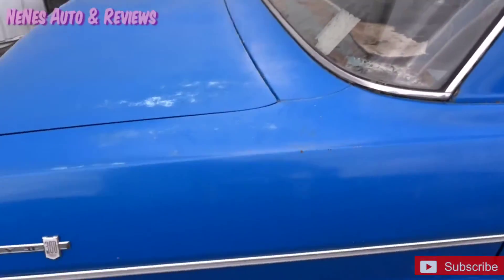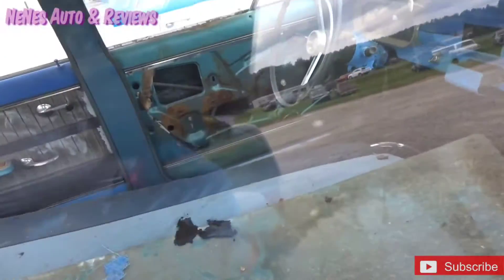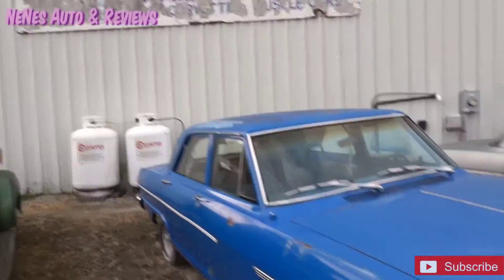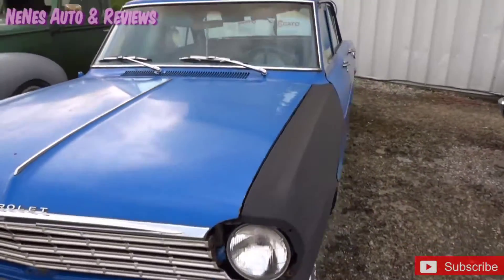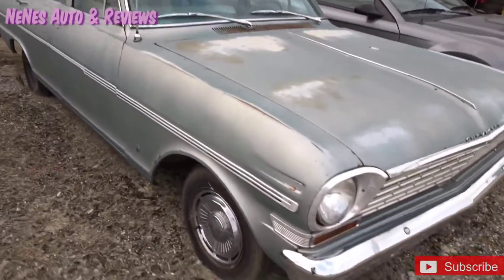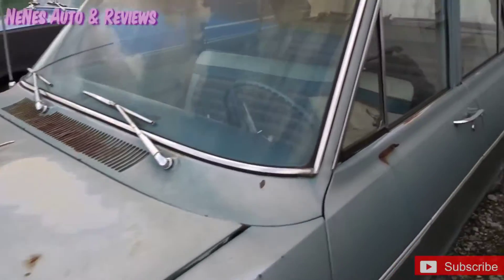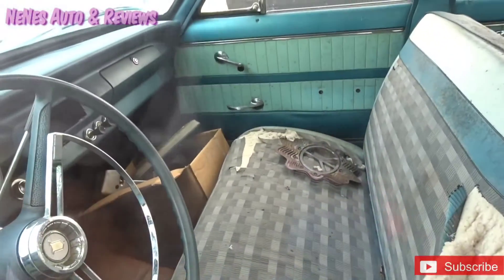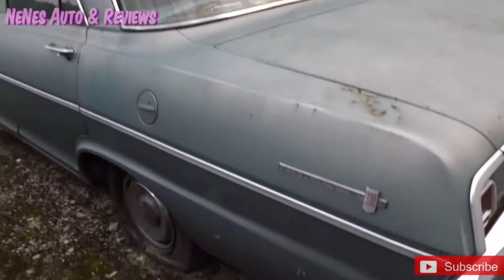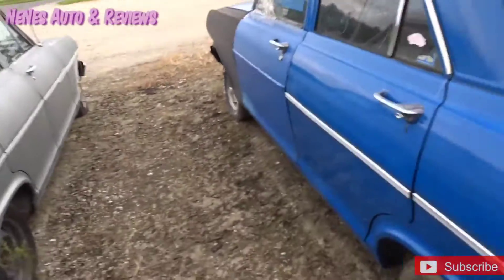We got a Chevy over here. Mine was black, y'all — I'm having a brain fart right now. I had it in a storage unit, right? I've seen a Mustang before — this is just... it was this one. I can't think of it. This is a 300 — I can't even think of what the heck it is.